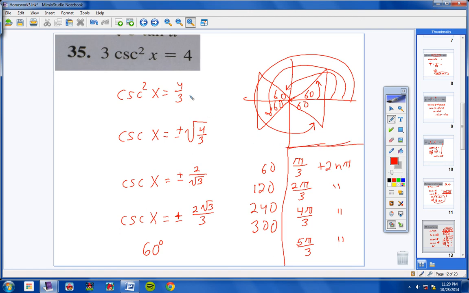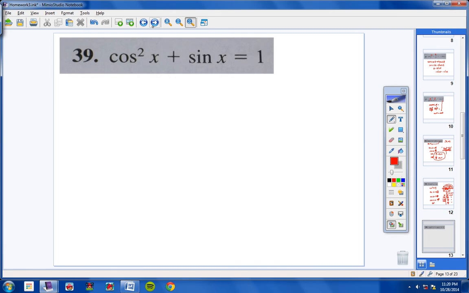So we're solving some trig equations here. All right, number 39. Now 39, I believe they give you a domain. Yes, they do. So that's good. Now, okay, we got a problem, guys. We have a cosine and a sine. So really the only way to get this whole thing into sine would be for cosine here to put 1 minus sine squared plus sine x. Okay? Now we have all sines. Now, what do we got here? Let's see.